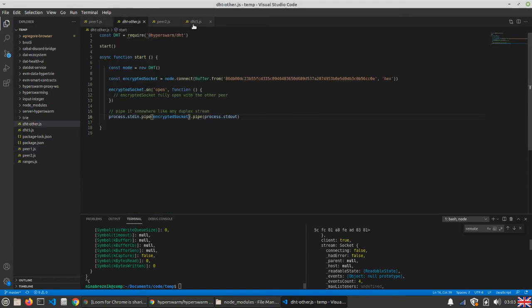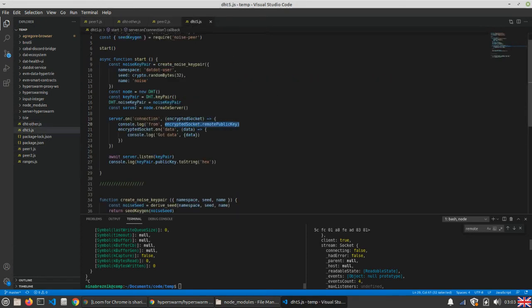So I managed to do this in the DHT module. I just overwrote the noise key pair.